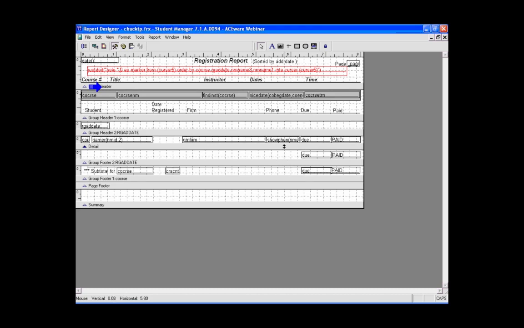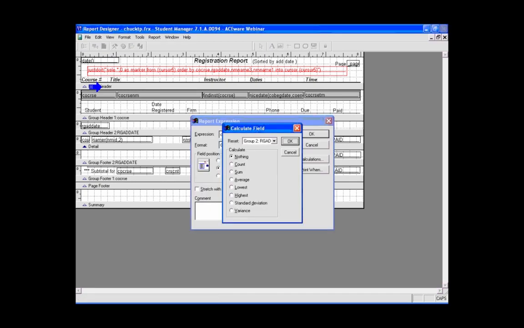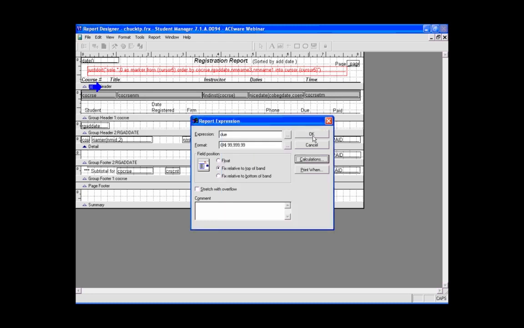In this case, I should put a label on it just to help keep me straight: Subtotal by date. And look at this again. We want to sum this, and the reset by add date is what we want. So we have to do the same with paid.